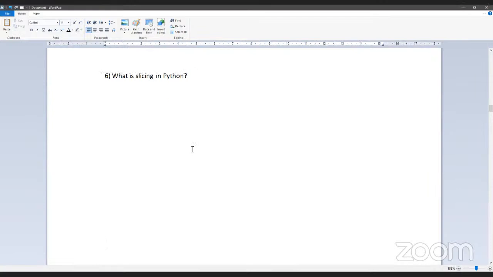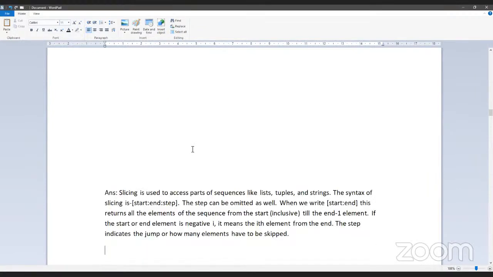Now, as we look into this, slicing is used to access a part of a sequence like lists, tuples, and strings. The syntax of slicing is start, end, and step. The step can be omitted as well. When we write start and end, it returns all the elements of the sequence from the start, inclusive, till the end.